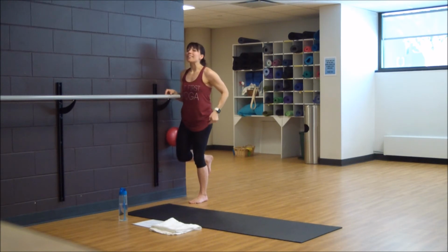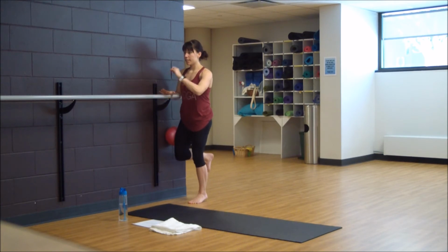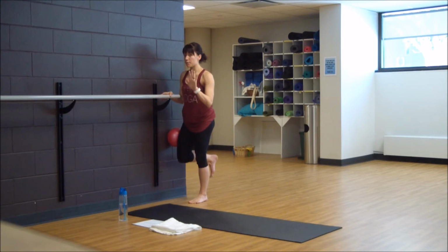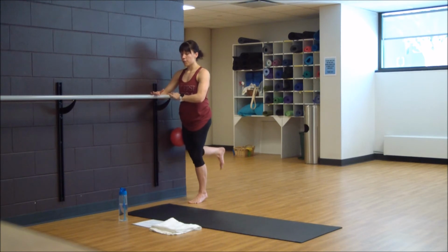Bring it back. We lift the heel of the leg that's balancing. Lift and lower. Lift and lower. Again, you can use a chair or something for balance here. Lift and lower. 4, 3, 2, option to hold the heel lift. Hold and go back to that press against the wall with that kick back. Kick, kick. 4, 3, 2, 1.